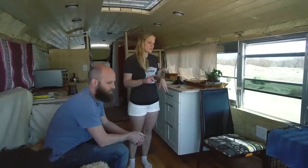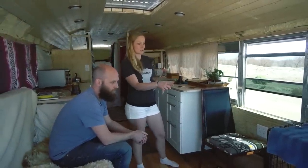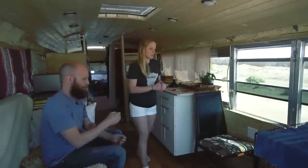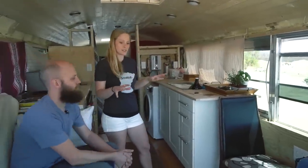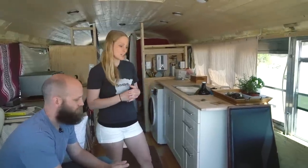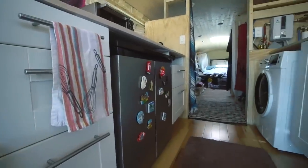The design up here — the kennel for Tesla the dog — is going to be about half of what it is now, and then there'll be a desk up front for one of us. I designed the space very intentionally with two separate spaces, one for Nick up front and one for me in the back, so we can really focus and dig into work. We're both software engineers and we need that quiet time.